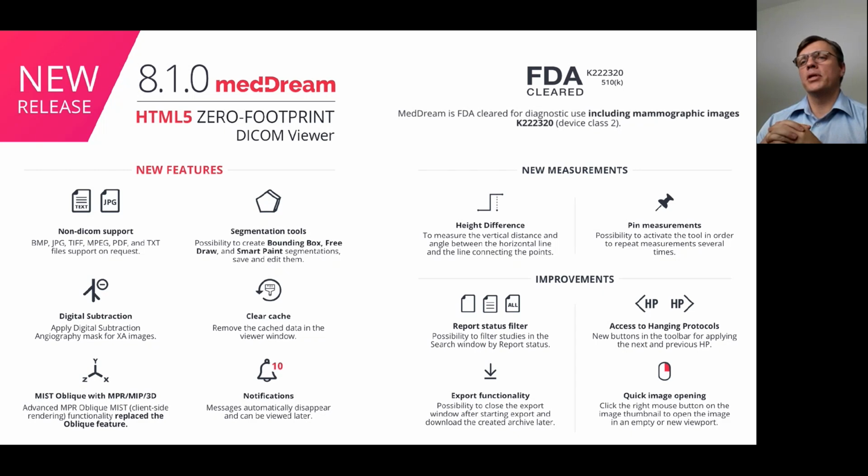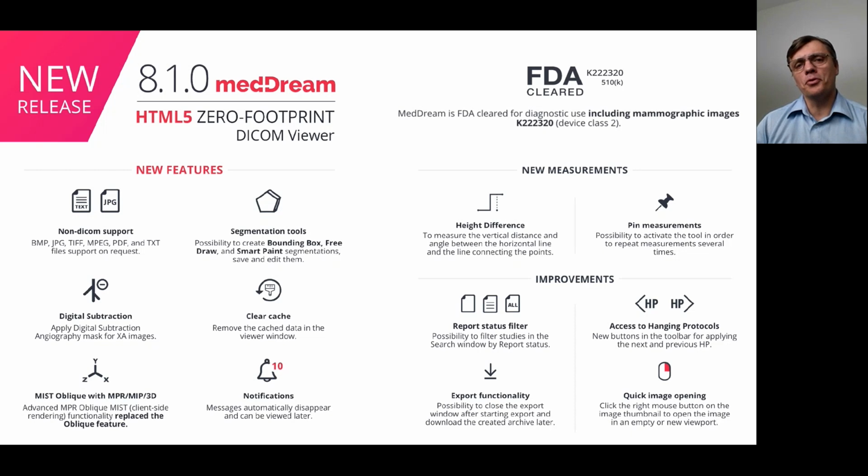So I believe these doctors, who were really upset about the disappearance of the possibility to do continuous measurements, now will be satisfied.